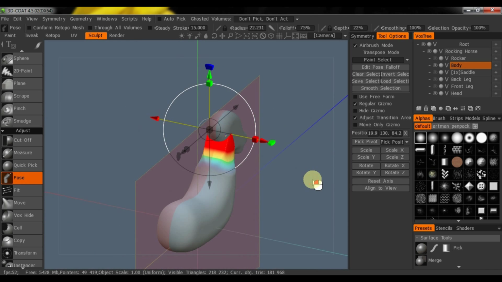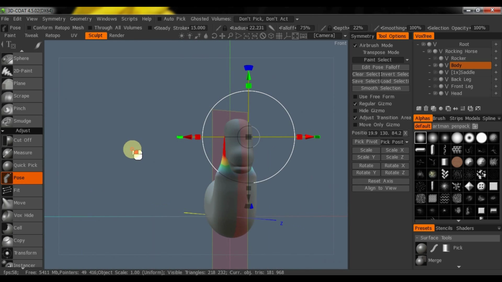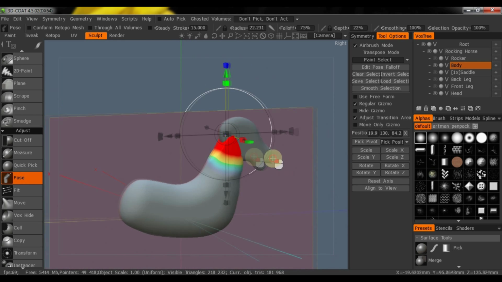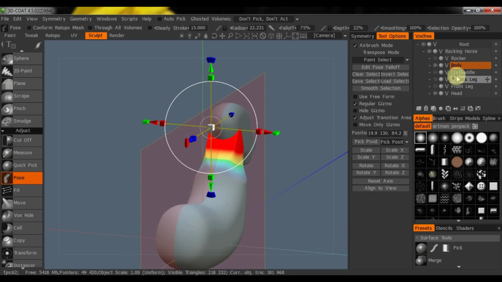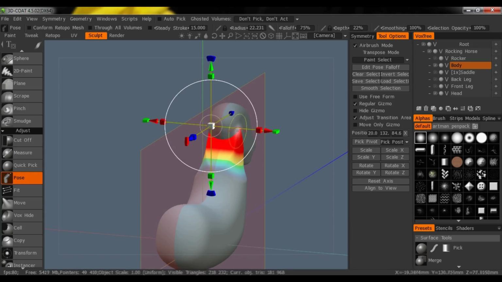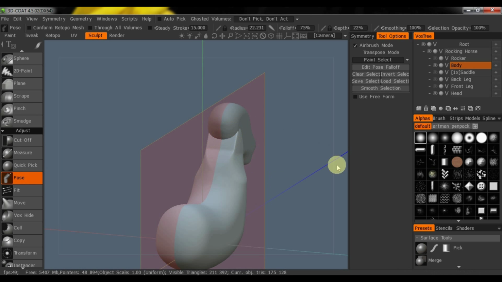We will probably have to smooth some of this when we're all done. Let's go back. That's key. Alright, I think we'll be good with that. Let's hit the enter. That applies it.